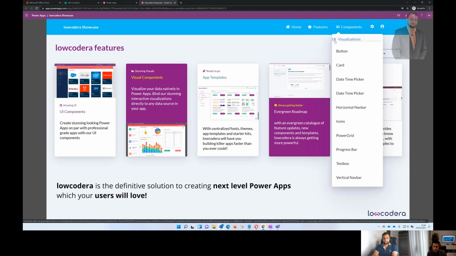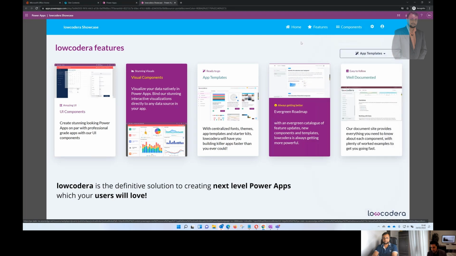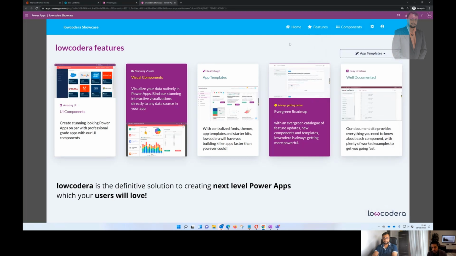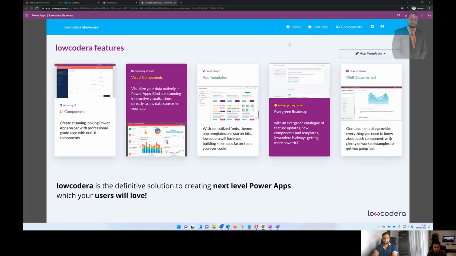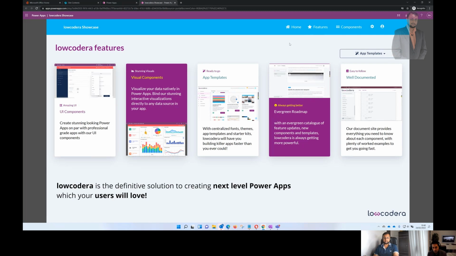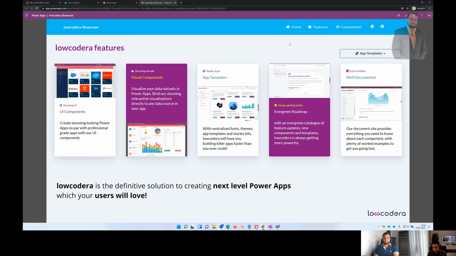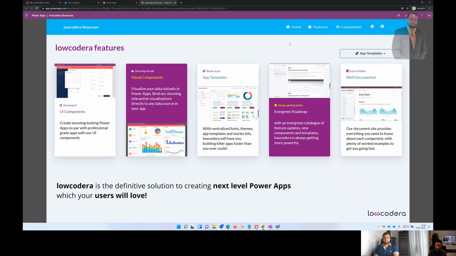And that's actually quite difficult to do and time consuming. The idea is with Lowcodera components, you can quickly add them to your app, configure them, and move on to the more perhaps challenging parts of building your apps, your Power Fx expressions, and it really is a time saver.